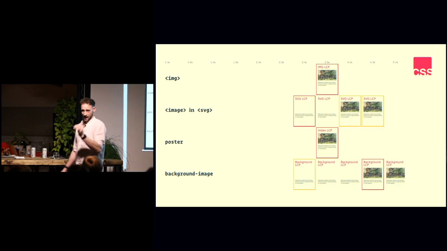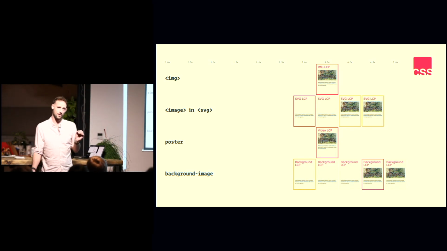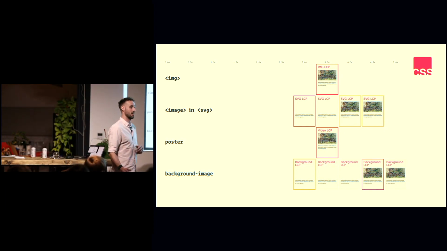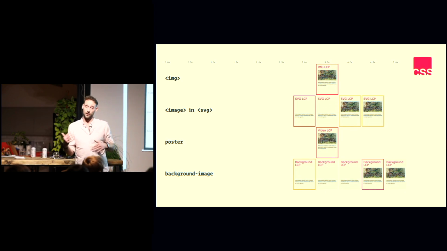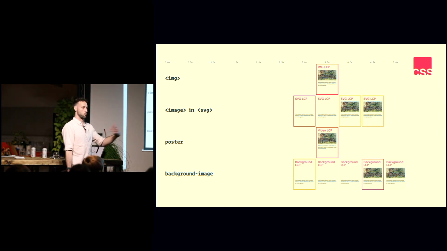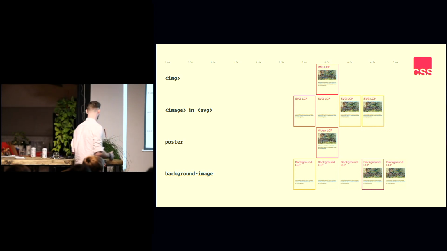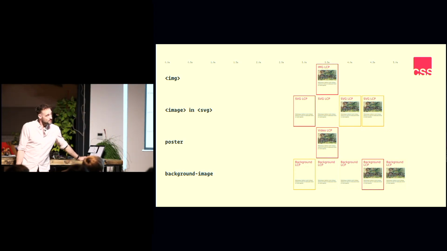If you want to game the system for the next couple of weeks, go and refactor all your sites to use image in SVG, because it completely misses that element. Even though it's in the documentation that image in SVG is a candidate, it actually took the paragraph. So what was quite interesting there is that Google have written this documentation, written this spec, and Chrome doesn't actually adhere to their own spec. So if you want to game the system for a few weeks until it's fixed, go and put all your images into SVGs.